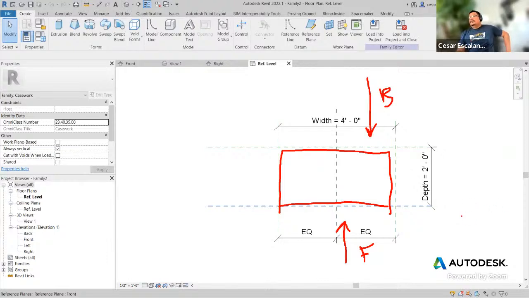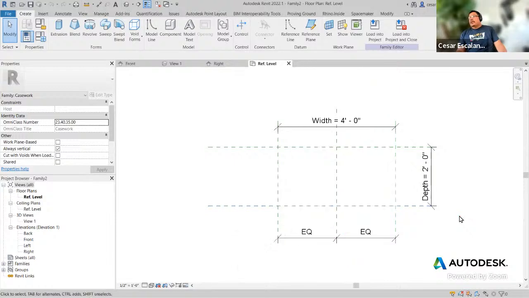So I'm going to create additional reference planes to help me craft the body. So I'm going to go to the Create tab and click Reference Plane.